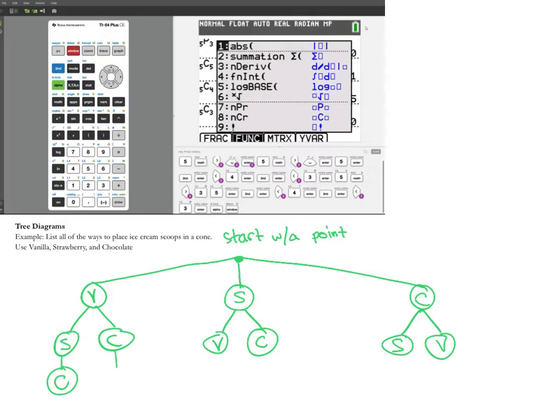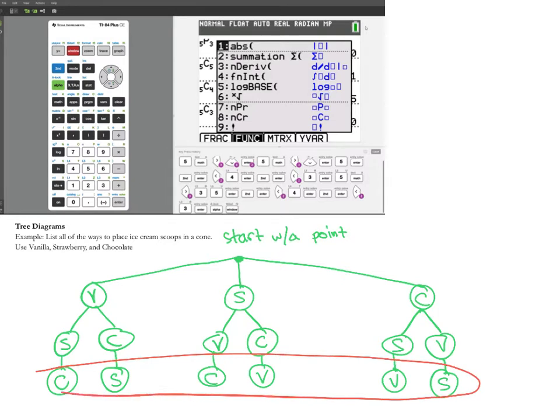But what that does is it gives the individual possibilities under each choice that you make. You go down one branch of the tree and you end up making a few choices that leads to a final arrangement. So what we see here is that we have 6 ways to arrange vanilla, strawberry, and chocolate based on just the letters that I wrote here.